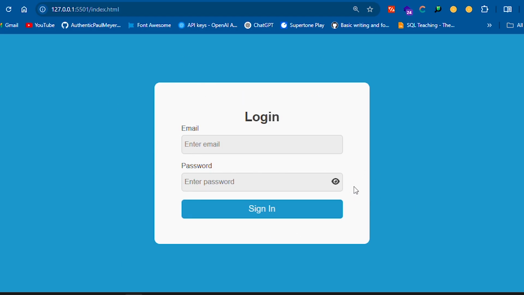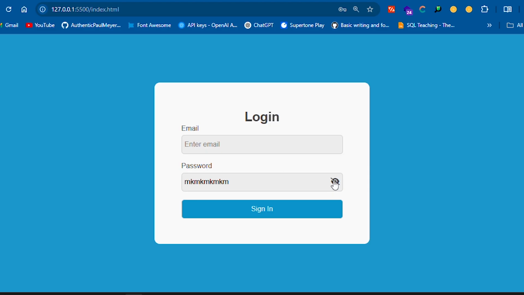So what are we supposed to do? When the button is clicked, it should change this input element from password to text. After that, this icon also should change from I to I slash, because as you can see from our project, when this one is clicked, the icon changes and the input has changed to text. If I click again, it changes to password, and I click again, it changes to text, and the icon also changes.